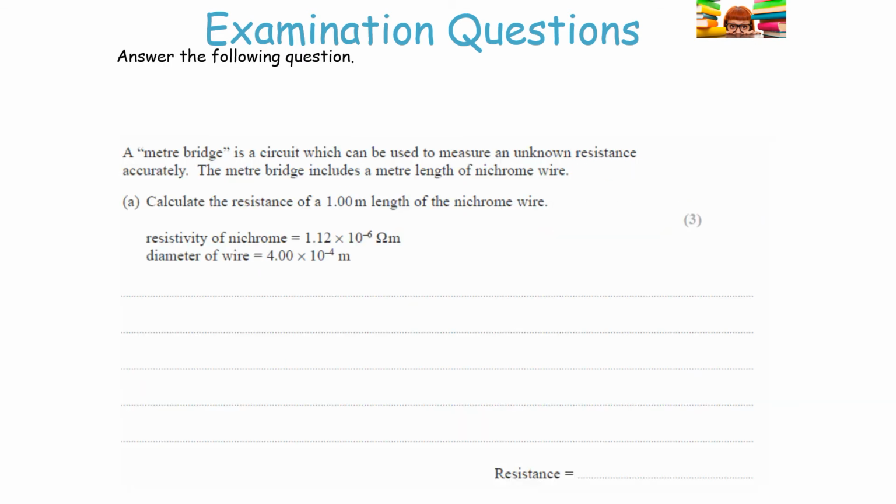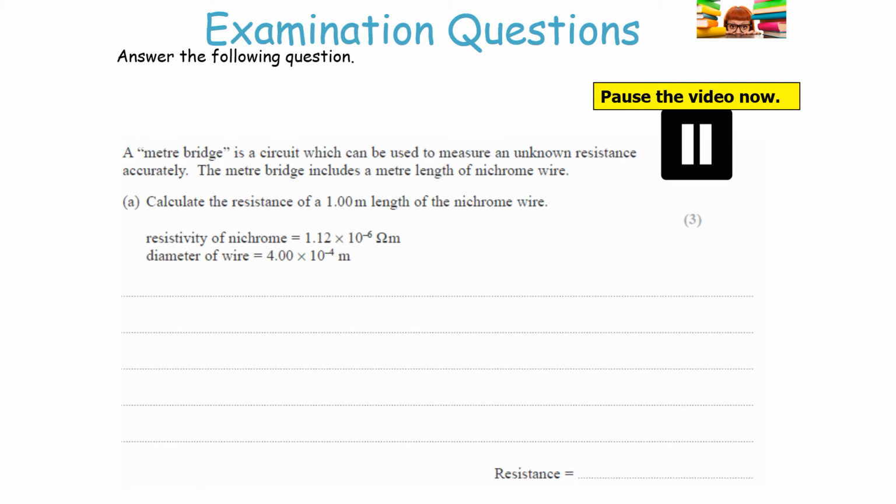Let's have a look at the next question. A meter bridge is a circuit which can be used to measure an unknown resistance accurately. The meter bridge includes a meter length of nichrome wire. Calculate the resistance of the 1 meter length of nichrome wire. Once again, pause the video now and unpause the video when you want to answer the question.